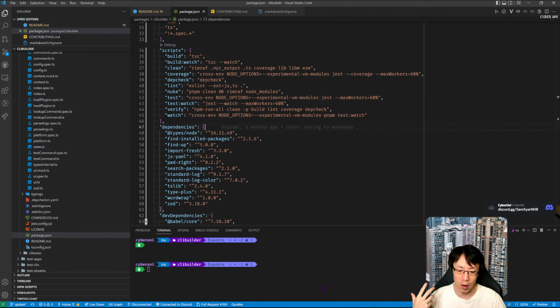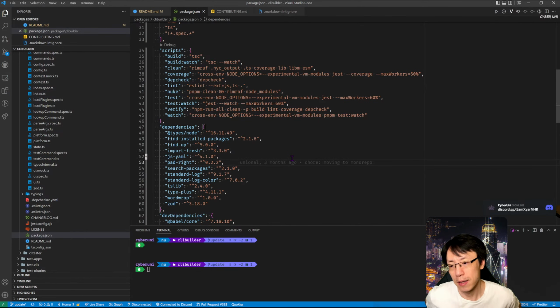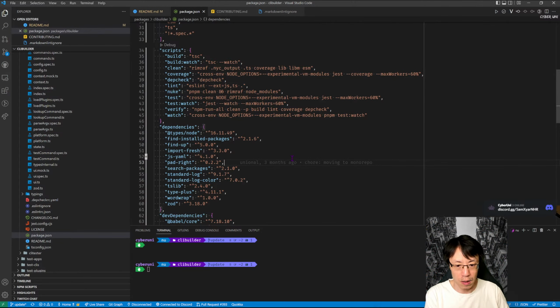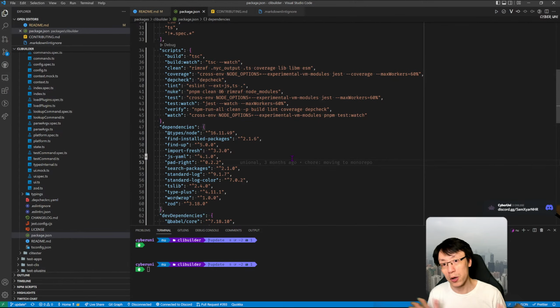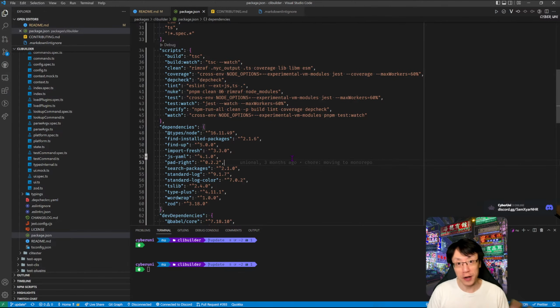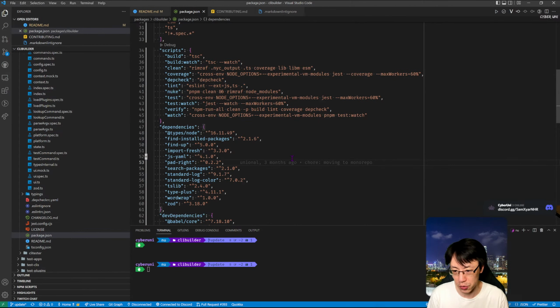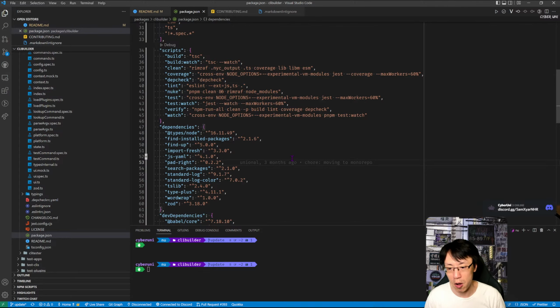I should also say I'm working on Moctomata, the package that does automated acceptance tests versus unit tests, that cool stuff. It used to be called Commando, and I switched over and then tried to upgrade it to add some of the functionality back. One of its dependencies is CLI builder. That's why I came back here to update this, to use the latest standard log, so that I can use it there without introducing two versions of standard log.